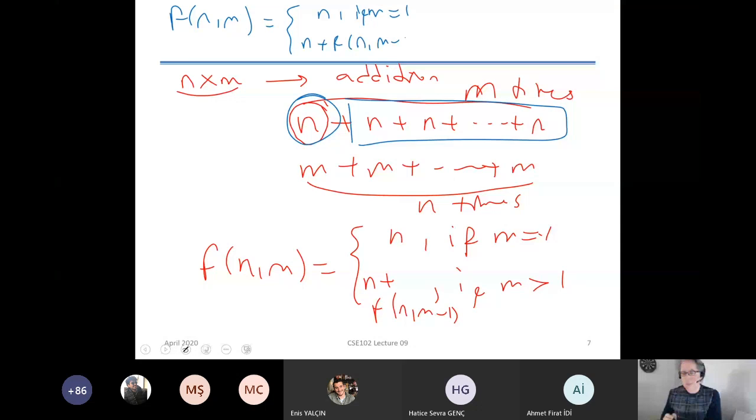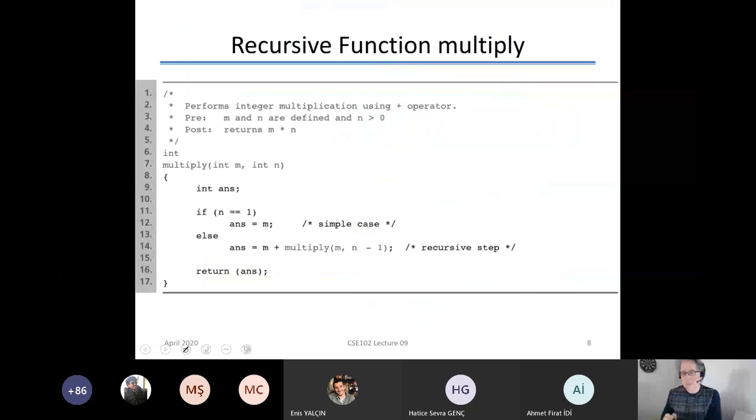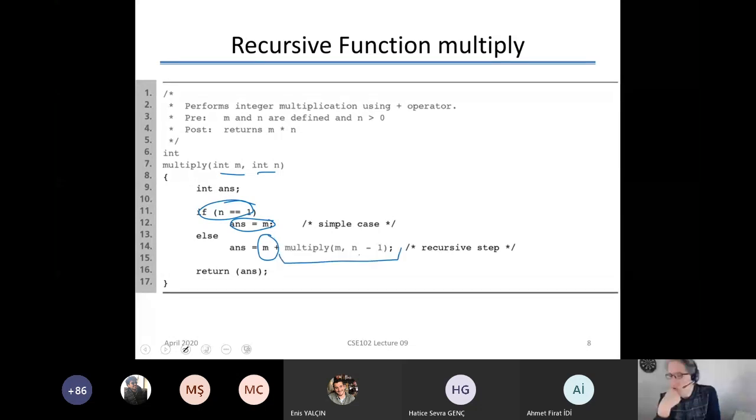This is the thing. And then the coding is very, very simple. In this case, I have n times m. If n is 1, the answer is m. Otherwise, the answer is n plus the n minus 1 of those m's. So very, very simple. This is a very simple recursion.